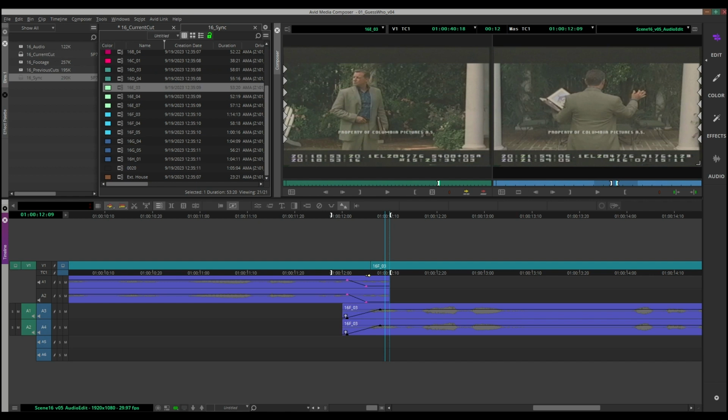Right now, if I hit B or V on my keyboard, it's going to put it where my green A1 and A2 are associated. So it put it in 3 and 4. So I'm going to hit Control Z, and I'm going to turn off my 3 and 4. I'm not going to click it off. I'm going to hit A and 4 on my keyboard. And that automatically associates the green A1 and A2 to the correct ones that I have turned on. I then can hit B in my timeline here, and it'll drop that audio clip exactly where I need it, or the length that I need it.